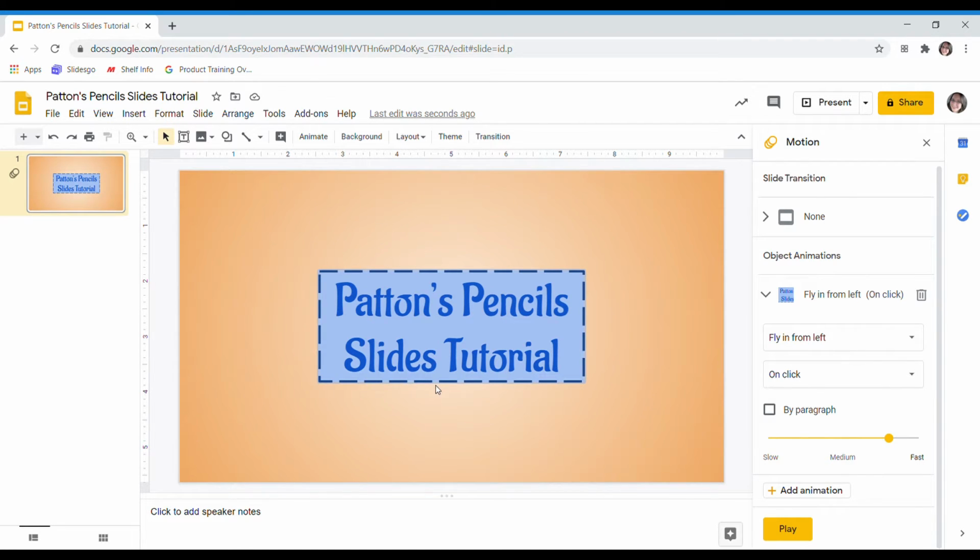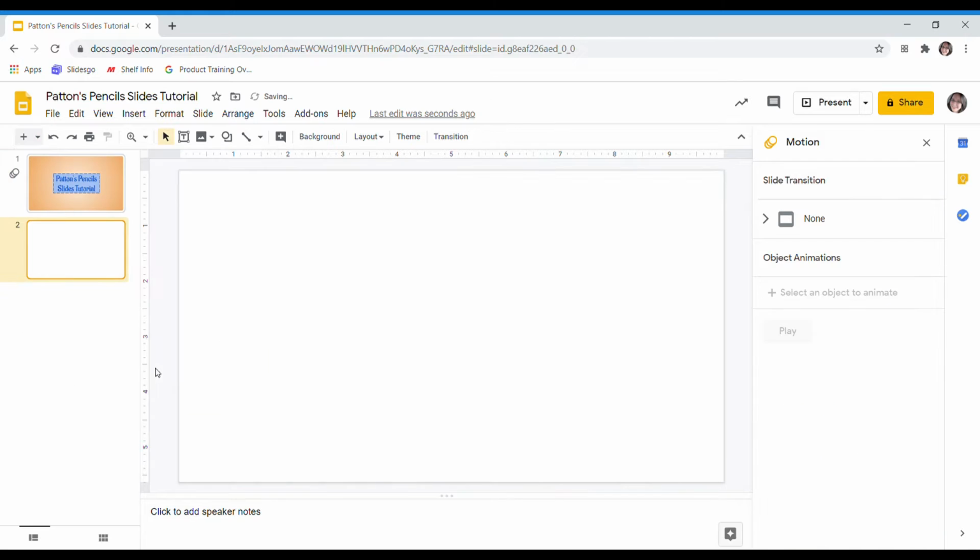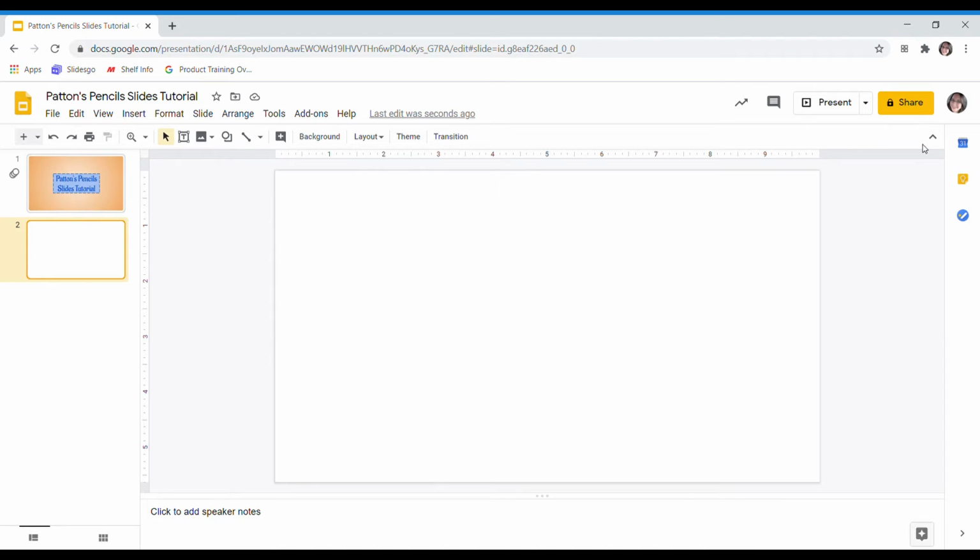Now that you have text here, we're going to need another slide. The thumbnails will always be on the left. Okay, so we're going to add a slide. If I add the plus sign, if I click that, it's going to just give me the same kind of slide I used the last time. But I don't want that. I'm actually going to click the drop down arrow and I'm going to look at all of the options I have. My favorite, because I like to just add things and not mess around, is to start with a blank slide. So I clicked blank. And here we go. We're going to get rid of this motion thing. We don't need it anymore. And we have a new slide to work with.